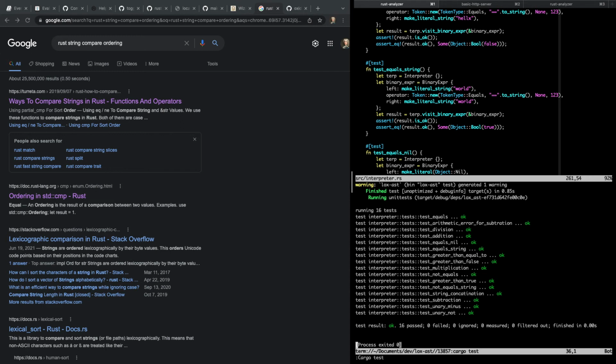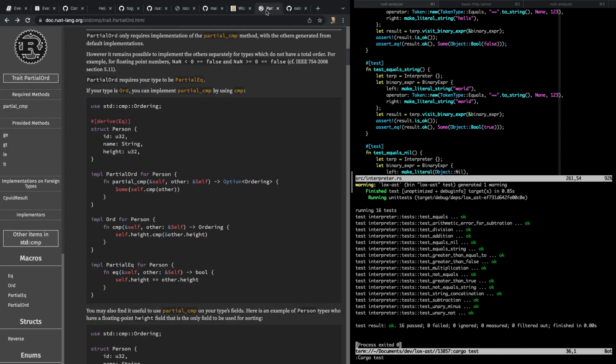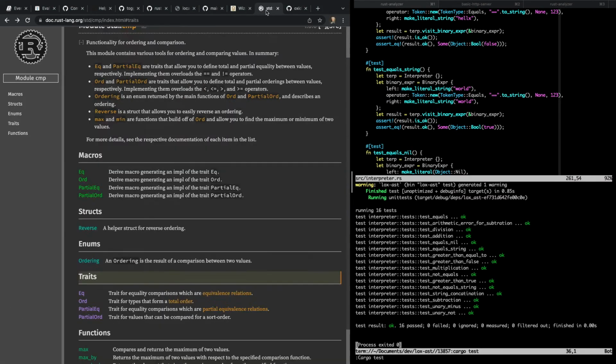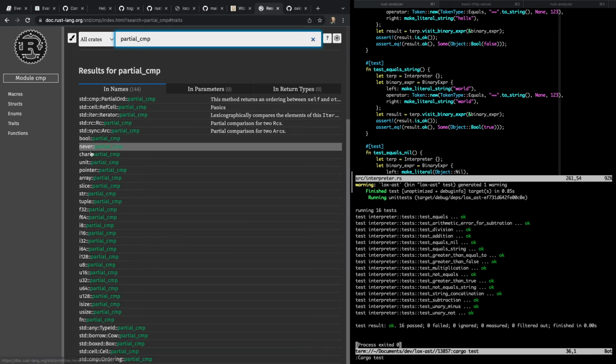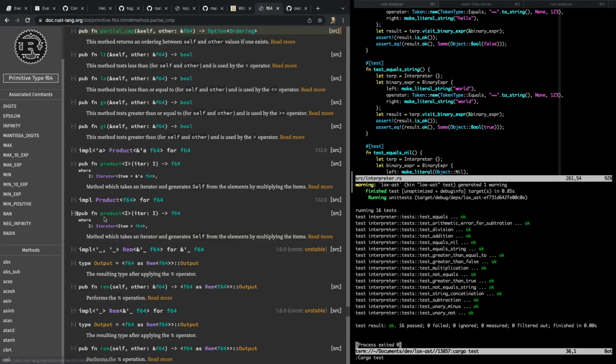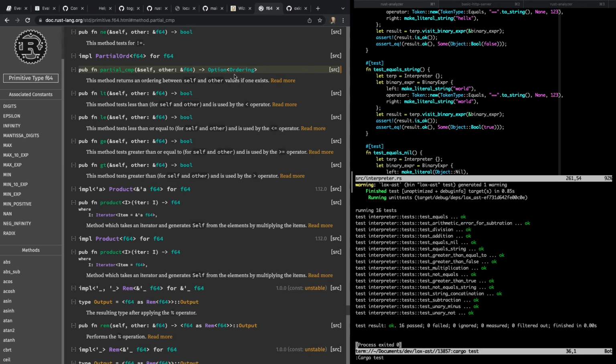Pedota Palman says, does partial compare return option? And it does. Yes, it does. If we look at the partial compare, where is it? So I'm using F64s, but they all do the same thing. They all return option ordering.